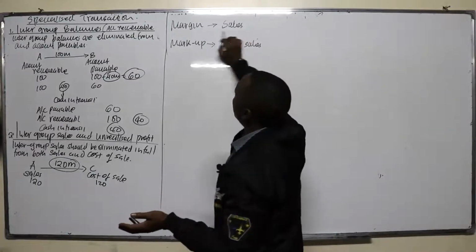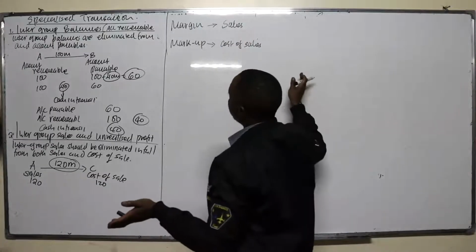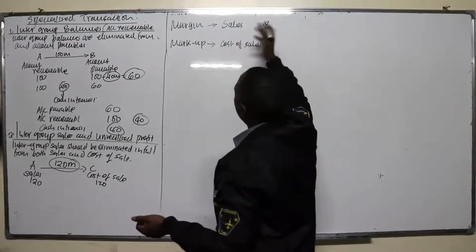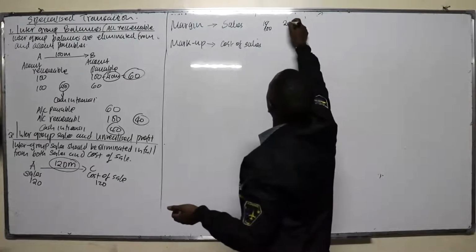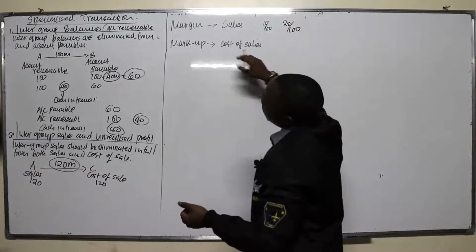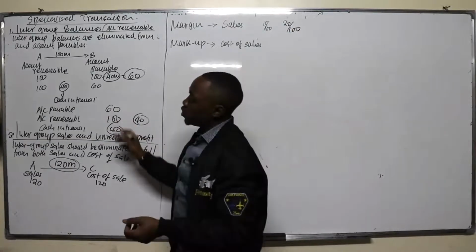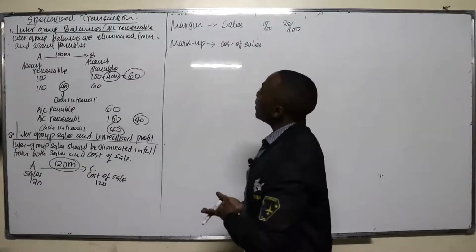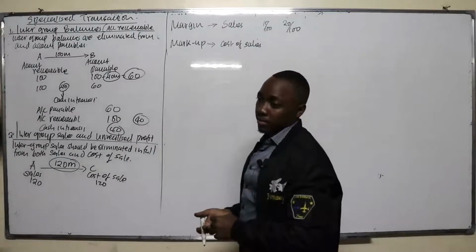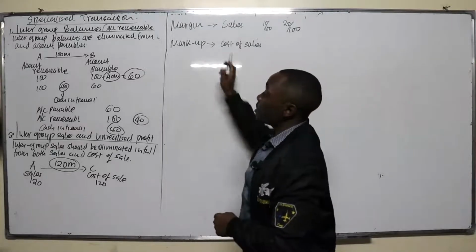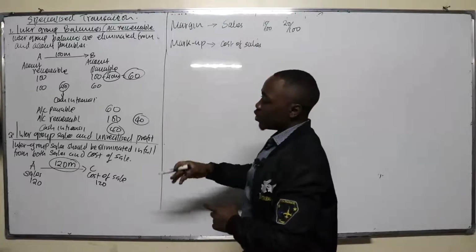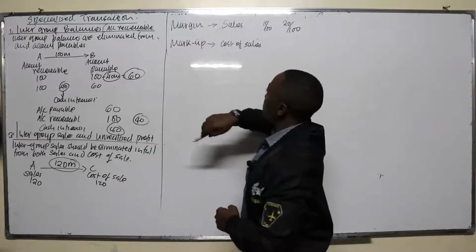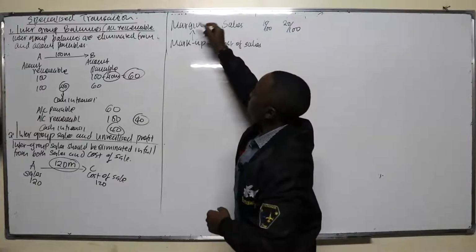you see, you are given sales and you're given the margin. So that means it's totally direct. 10%, you just take 10 over 100. A sold goods to B at a margin of 20, that is 20 over 100. What if now you're told that A sold goods to C, so you're given the sales, and made a markup of 10%? I said that markup is based on cost, but you're told that A sold goods, so you're given sales. So how do you link up that markup with sales, or how do you convert markup to margin?